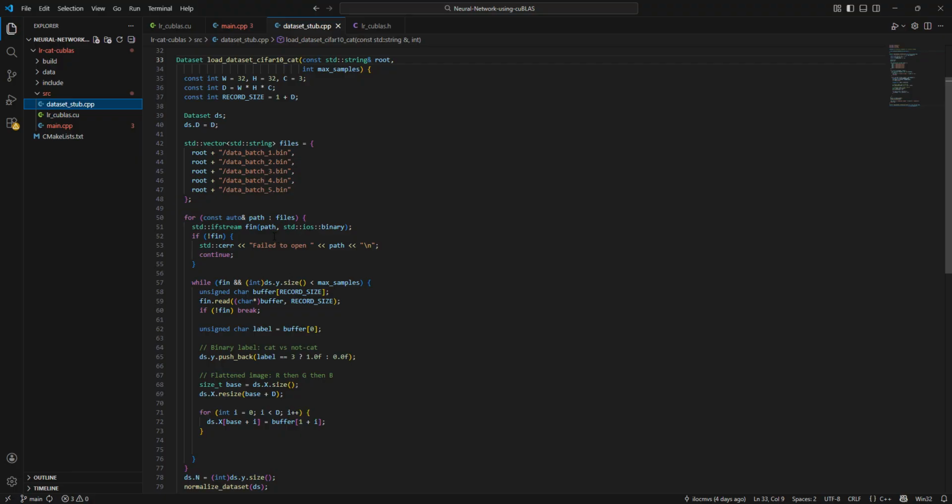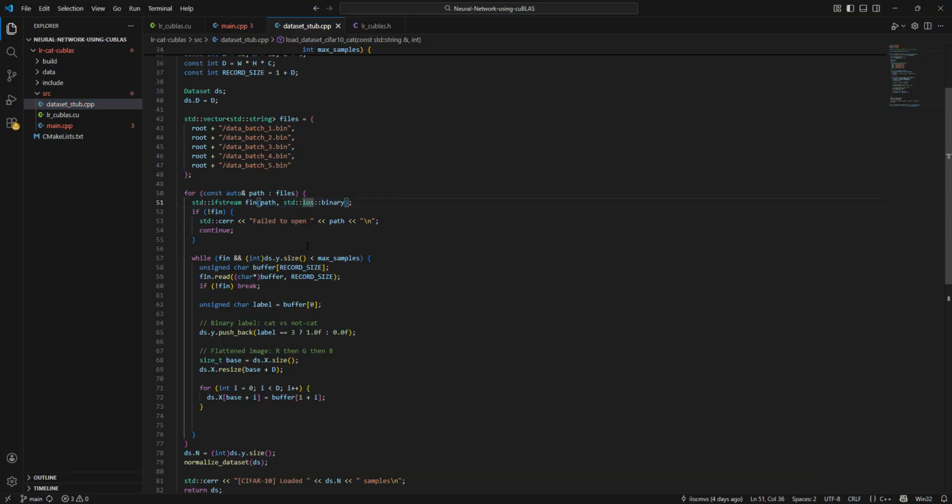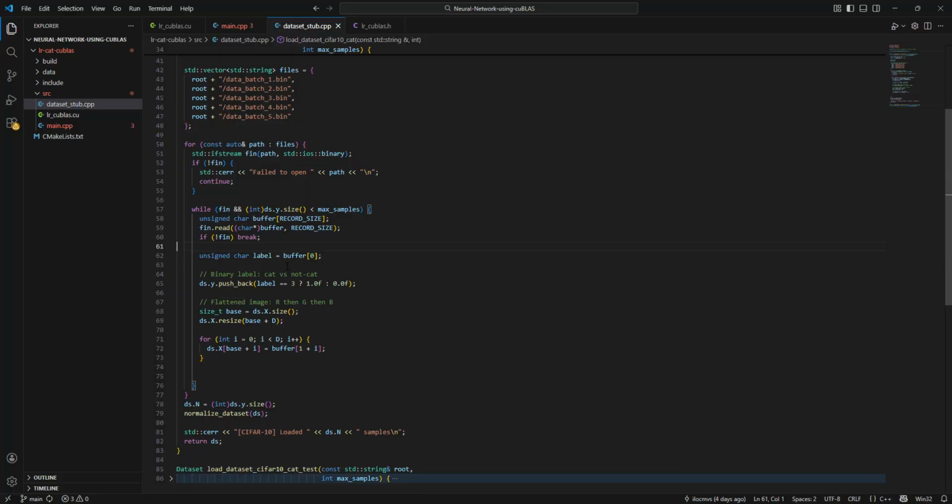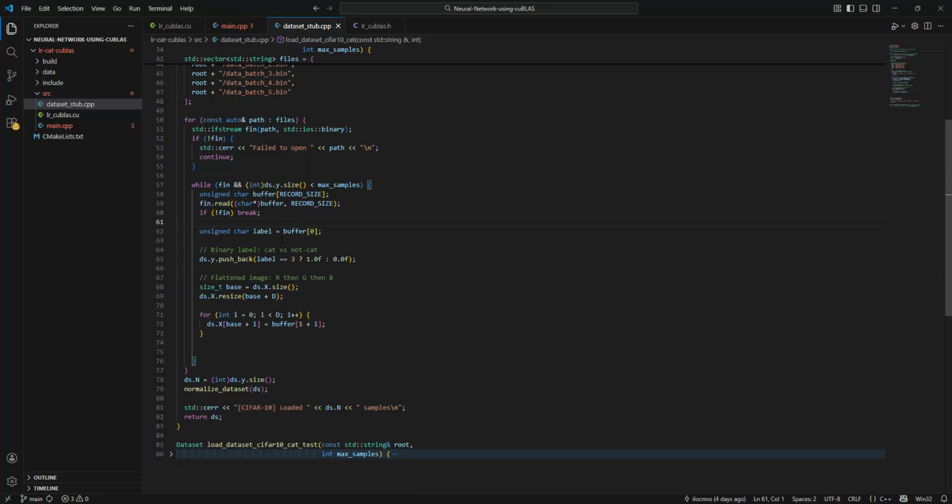Yeah, so it reads in using this ifstream, and inside every picture, every data, it will just create a buffer, so that it will put the pixel information in this buffer. So it reads here, and then, actually I can show you.